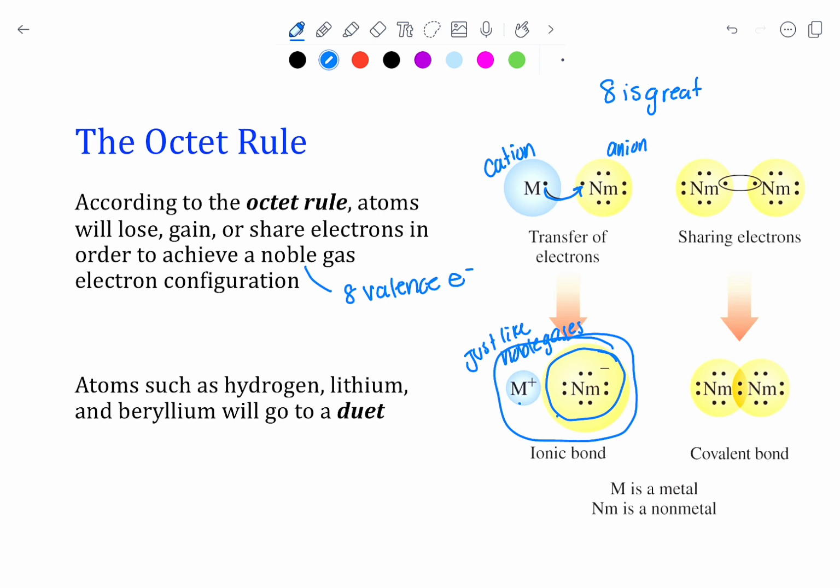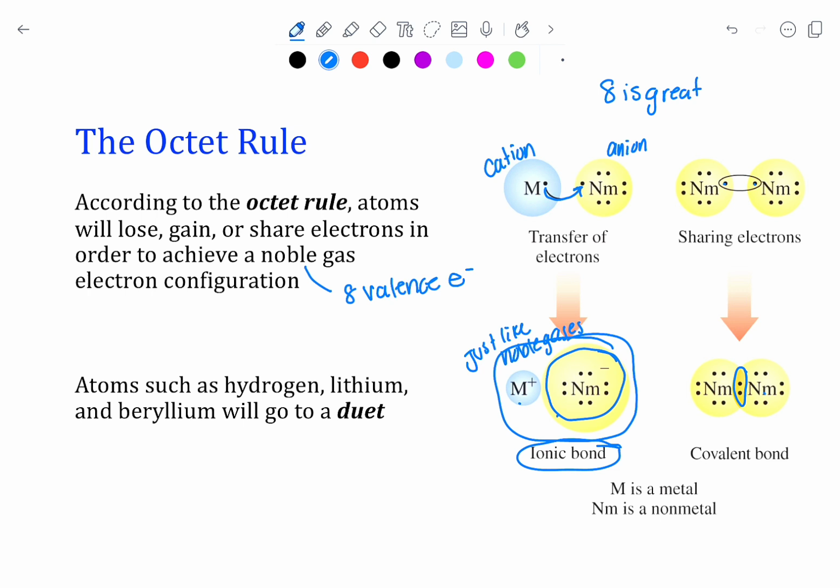When we have a metal and a non-metal that are transferring electrons, this is called an ionic bond. On the other hand, if we have 2 non-metals, they're actually going to share electrons, and that's going to create a bond. In this case, they're 2 non-metals that both have 1 unpaired electron. What they're going to do is share those electrons, which we see here in this kind of Venn diagram looking thing. They're sharing those electrons, so they both end up having 8.